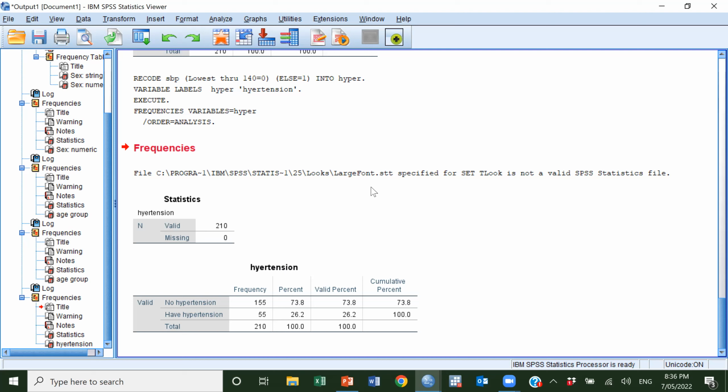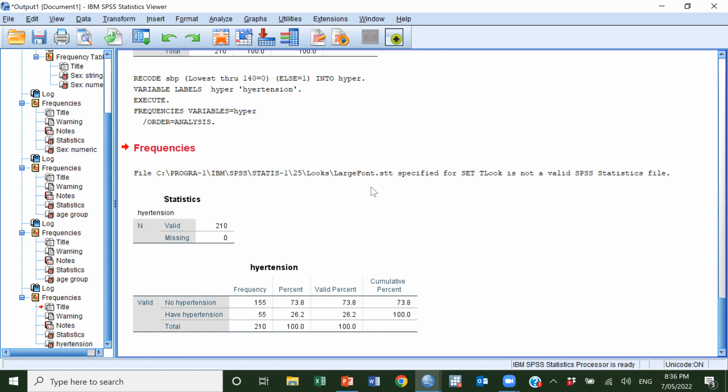First of all, we shall generate a new variable. Can you propose a name? What should I name that new variable? Any name. Sir, DBP2.